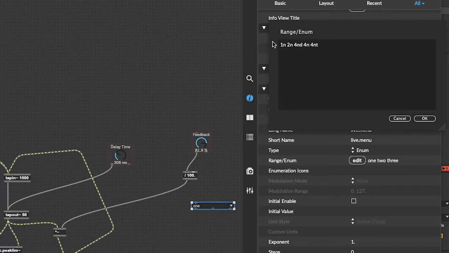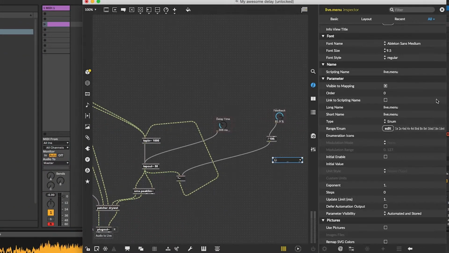What I like to do is this in decreasing note values. So whole notes, half notes, a dotted quarter note, quarter note, quarter note triplet, and then we can do dotted eighth note, 8ND, space, eighth note, space, and then eighth note triplet, and space, and then let's go up to 16th notes. So we'll do dotted 16th, 16ND, space, 16th note, space, and 16th note triplet. And we're done. Okay, so that's all set. So we can close up the inspector now.